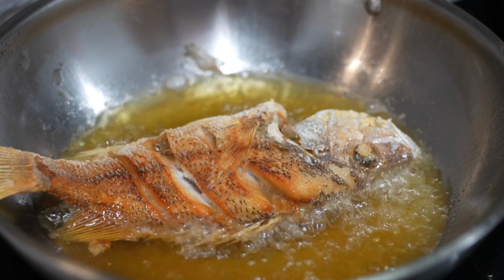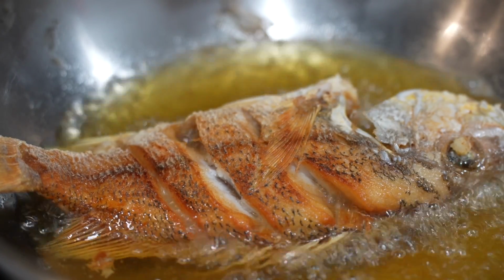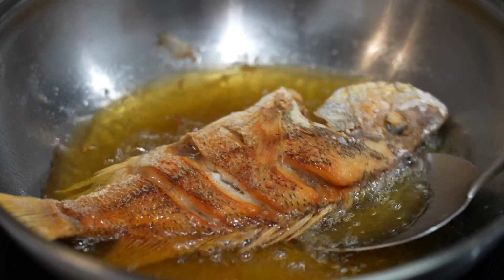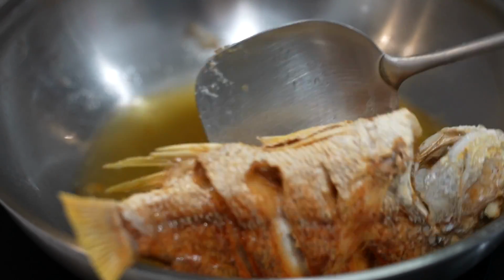Beautiful, isn't it? Look at how beautiful it is. Yeah, this is what we all wanted. And we shall give this side another about a minute or two before we flip it again. After approximately 2 minutes, you can actually flip it over.